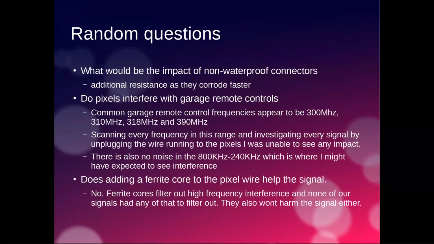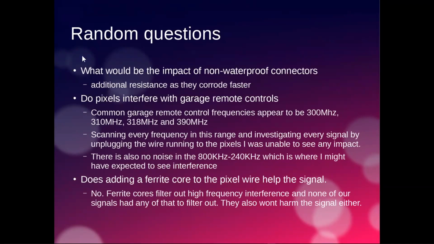I also checked the frequency range which is common for remote controls. I picked these up off the web, and whether they're the same in Australia as around the world, I assume they are. If not, these are frequencies that at least exist in America. I went through all of those frequencies, and with that simple setup, I couldn't see any signal that came and went depending on whether I was running my pixels or not. That doesn't mean you can't get interference. It may be that once you add all the pixels and you are changing them to different colors and all the PWM is kicking in, there is still interference. It just was not possible for me to see it in the ranges I was looking for.